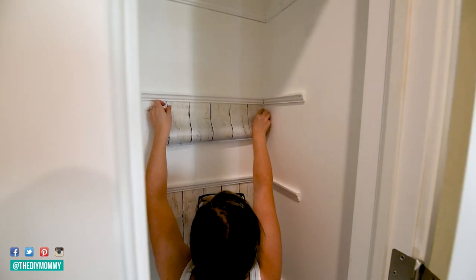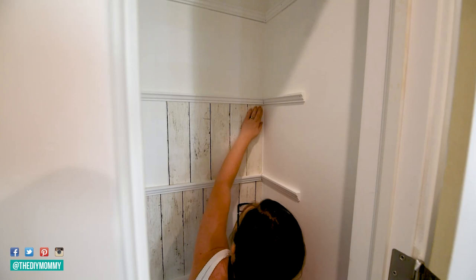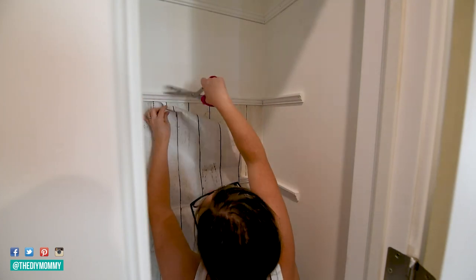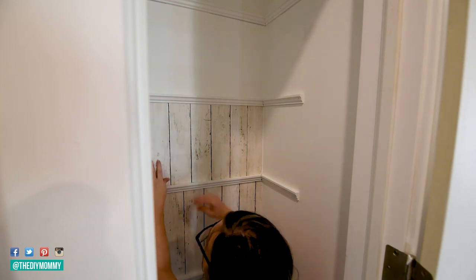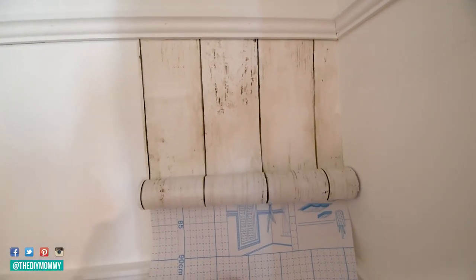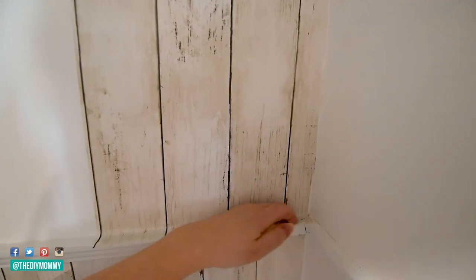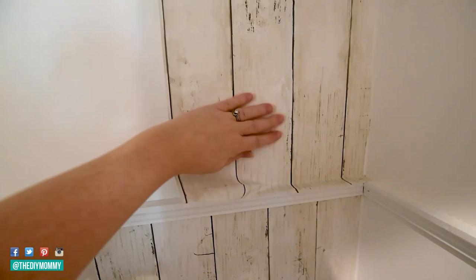Just like all the others, make sure you're working with a nice, clean, potentially sanded surface. Measure out the square footage, determine how much you need to buy, and again buy that extra bit for cutting, pattern matching and any mistakes. Cut a strip that's slightly longer than the height of your wall and peel off the first few inches of backing. Place the strip at the top corner, smooth it out from top to bottom, peeling off that backing as you go. Smooth it with your hands or with a card and continue applying it, lining up those patterns and keeping it straight. At the end, trim off any excess with a knife, add your trim work, and you're good to go.